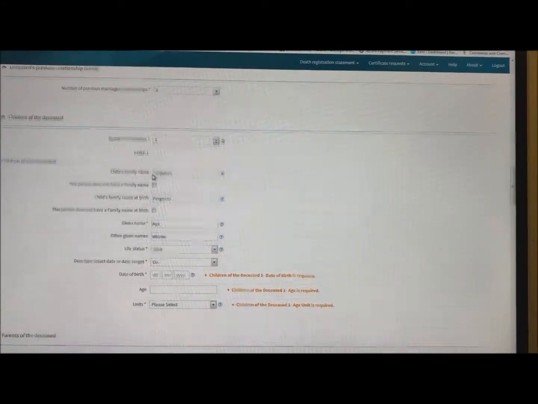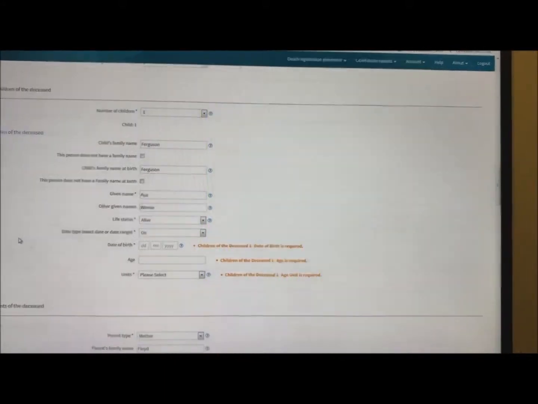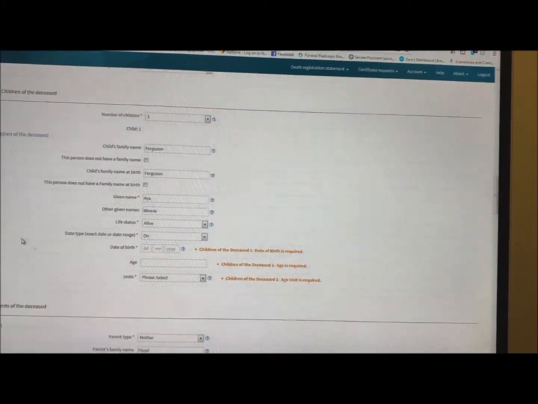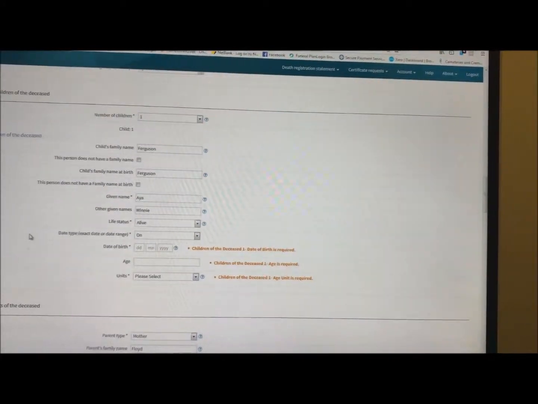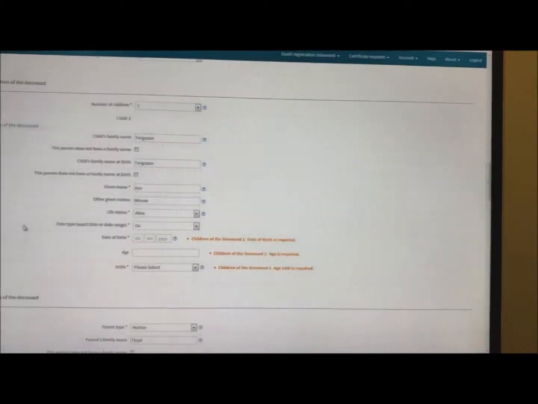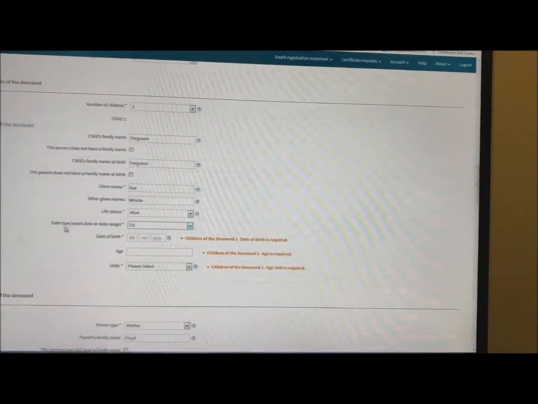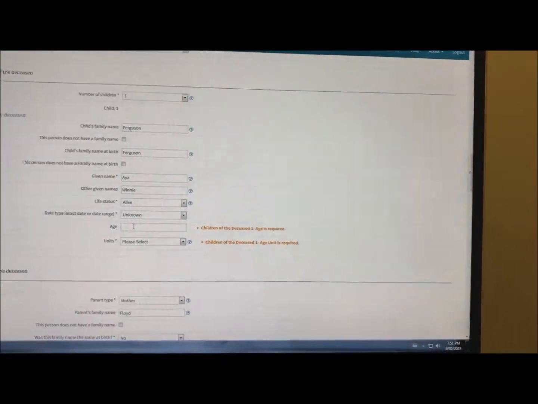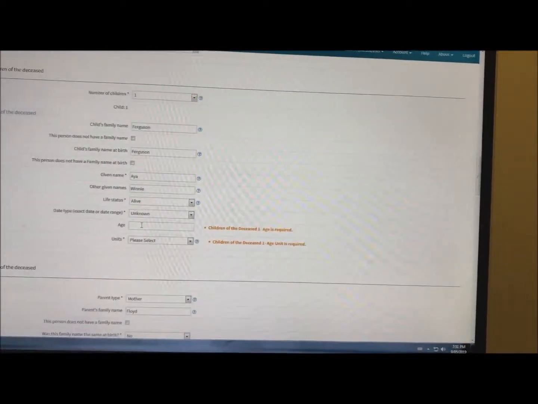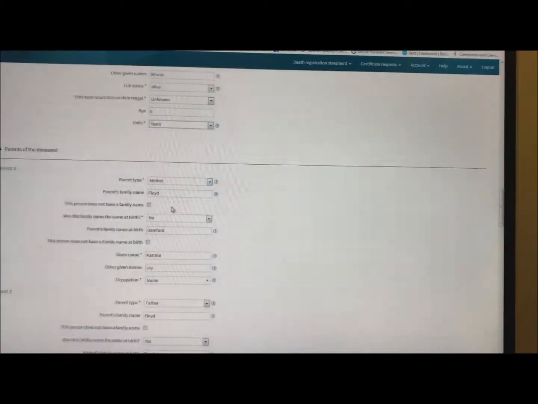When you get to children, often, as you know, when you're arranging a funeral, people don't know their siblings' or their children's dates of birth, or they know it approximately to the year, like they'll give you May 1957. So the easy thing to do there is to go to the date type, exact date or range, click unknown, and then if you can work out that someone's 6, my stepdaughter's 6, so I'll put in 6, and years, and that will get it through.